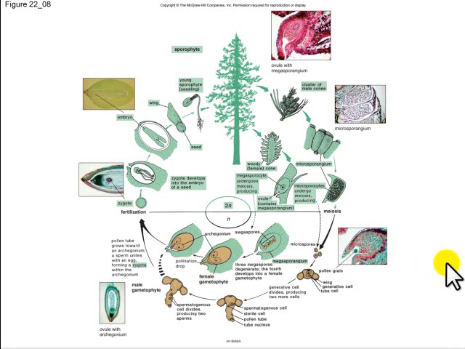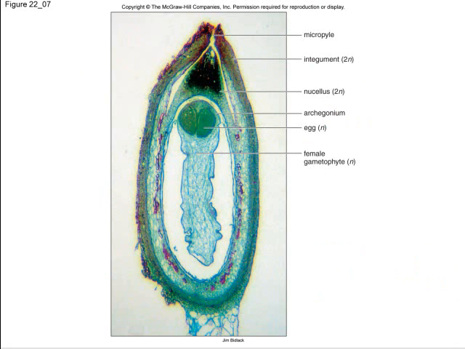Let's see what this really looks like in some slides here. This is from your book. You don't have to know a lot of these terms. Micropyle is obviously what's going to come in through here, the pollen tube, and all this out here we're just going to call the megasporangium, otherwise known as the ovule. That's good enough for our purposes. We don't have to learn integument, nucellus.